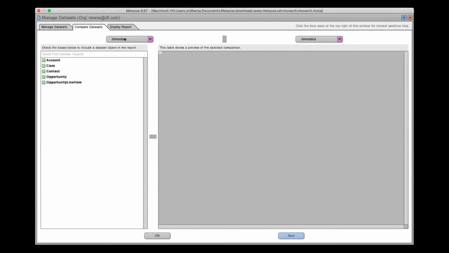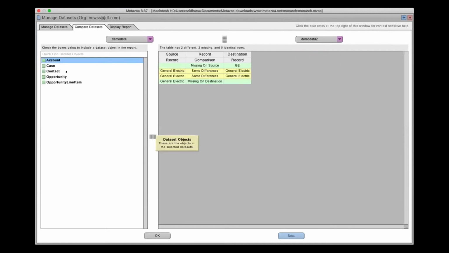So in this case, let's say I have demo data and demo data 2. It identifies what objects are available here. Choose an object, and it identifies what things are new based upon various criteria. In this case, it identifies a new record that has been brought in and an existing record that got deleted, using the source and destination paradigm, right?